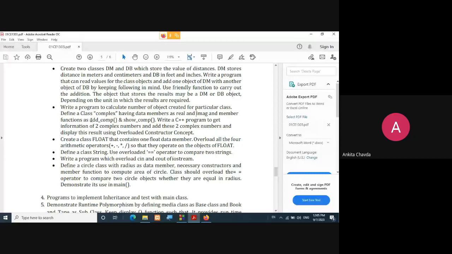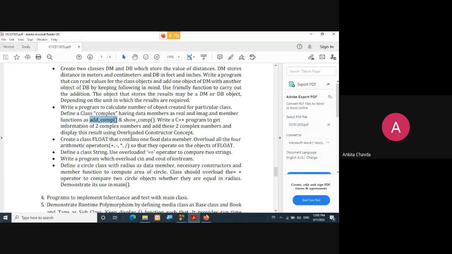And we are having the member function add comp, meaning I want to do the addition of these two different objects, real data as well as imaginary data, just like your same program of the time class, right? I was going to get the hours and minutes of two different objects of one class.